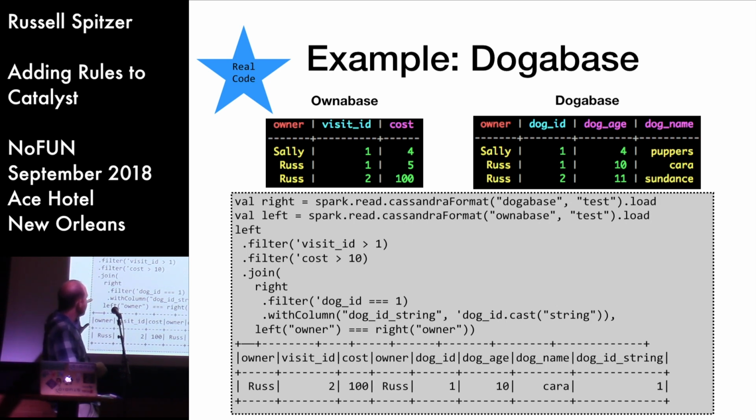And our join basically just has an expression in it which tells us which things we're joining on. We're joining on the owner on the left, matching the owner on the right. And in the end, we get a result back. But under the hood, this combination of filters and joins and all that gets handled and turned into distributed code. So how does that actually happen?